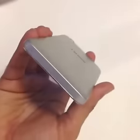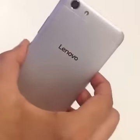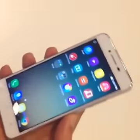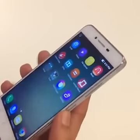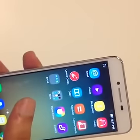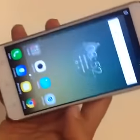If you guys have any questions, start commenting and I'll try my best to answer them. To reiterate: the global price is $129 for the K5 and $149 for the K5 Plus. On the specs front, it has a 13-megapixel rear camera, 5-megapixel front-facing camera, Snapdragon 415 in the K5 and Snapdragon 616 in the K5 Plus, 2 GB of RAM, 16 GB built-in storage with microSD expansion, and a 2750 mAh battery.